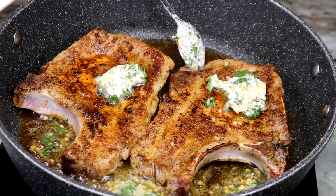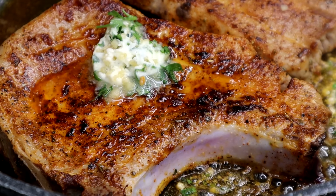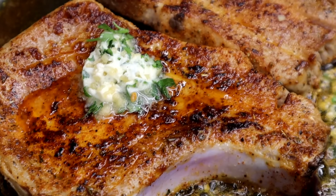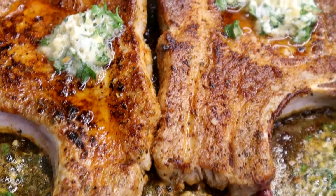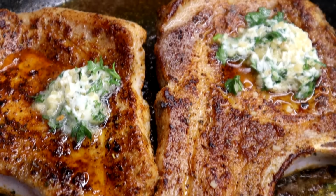So once it is done, y'all, this is basically how it looks. Oh, look how beautiful it looks. It's not fully done yet, but this right here, oh, that's the money shot right there. I hope you guys actually try this out. This was actually delicious, y'all. I've never tried that much garlic on, well, I have, I'm not gonna lie, but it looks so beautiful.